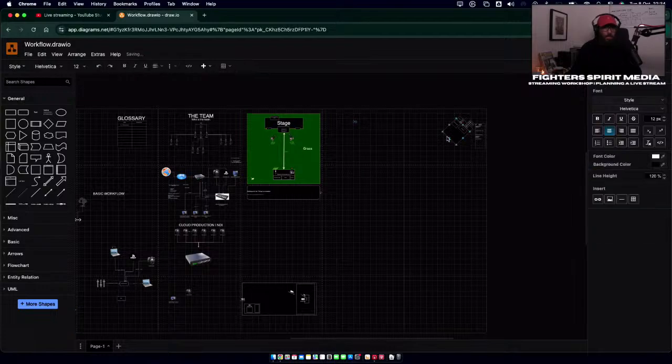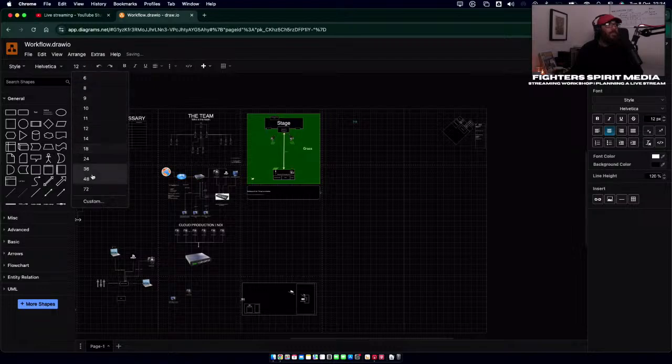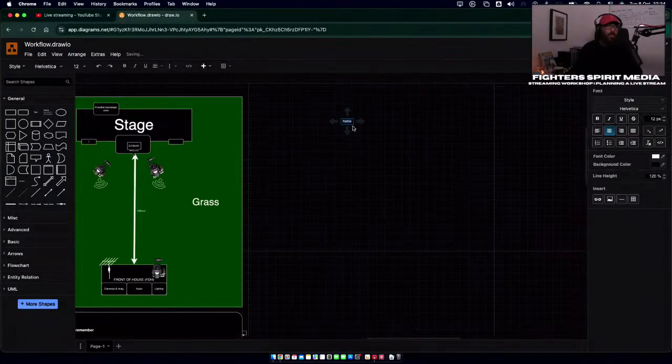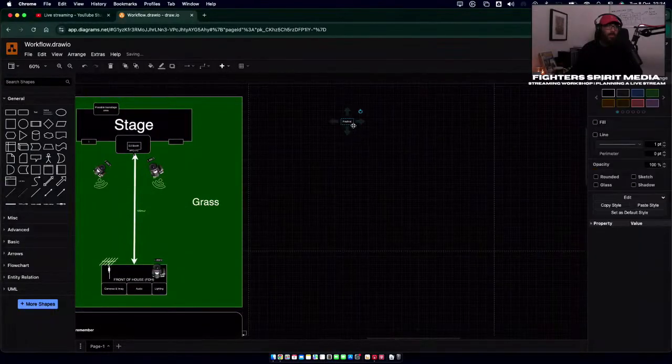So this is our festival. Let's increase that to 72. Zoom all the way in. Okay, whatever. Why can't I get that bigger?